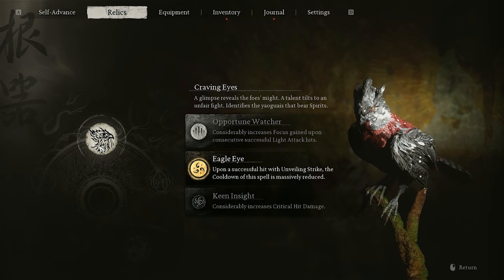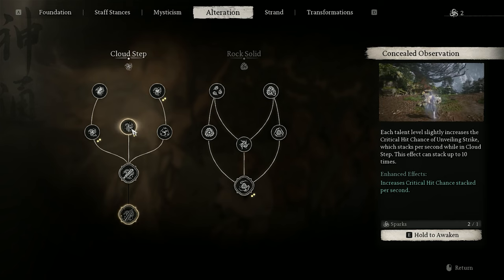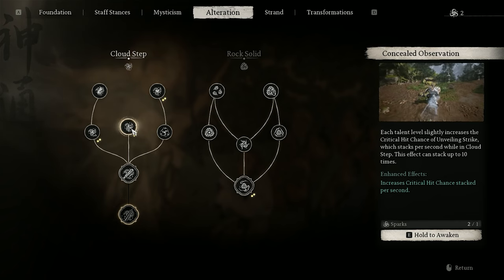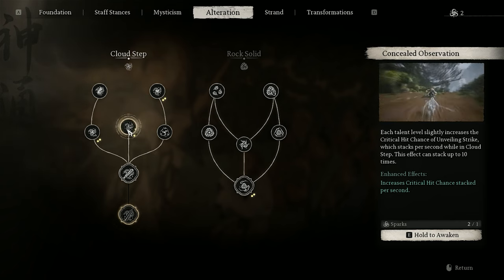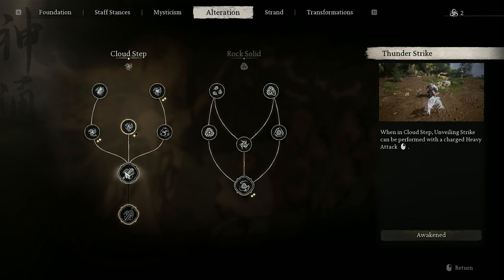So the first relic I will choose is Eagle Eye because it will reduce the cooldown of Cloud Step with Unveiling Strike. Unveiling Strike basically means the time when you use Cloud Step until you hit the enemy. So when you unlock this talent, it means that you can also use Charge Heavy Attack as Unveiling Strike.